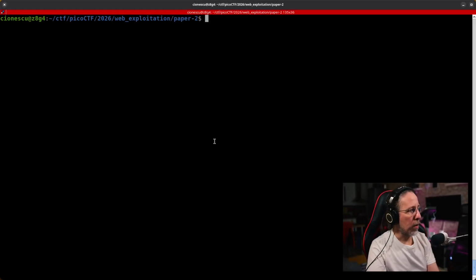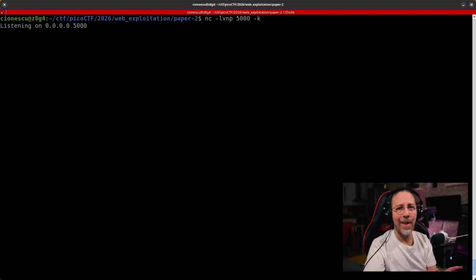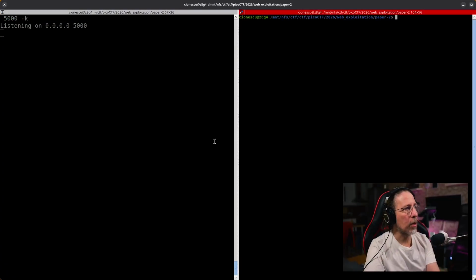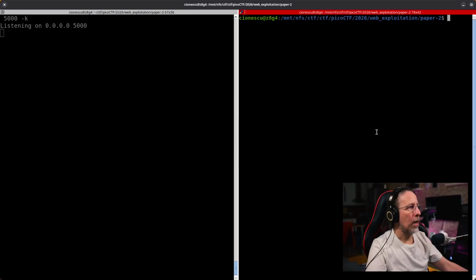Now let's put everything together. So we'll start netcat on our local machine. And we set the port to listen on 5000 and we want it to keep running. And so now we have a listener on our local machine that will act as our web server. Let's open a new terminal. And now we'll use Cloudflare to start a tunnel to this tiny server that we have.